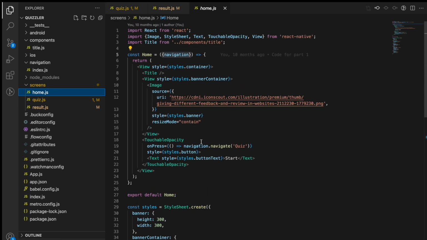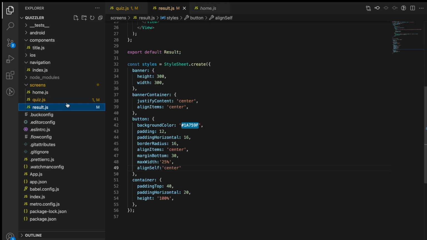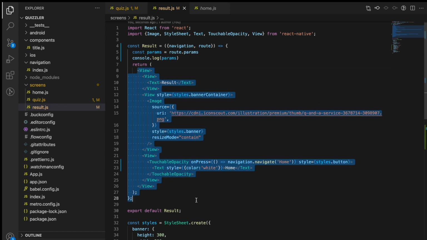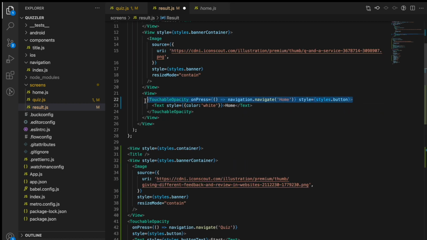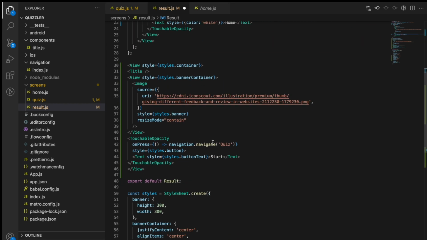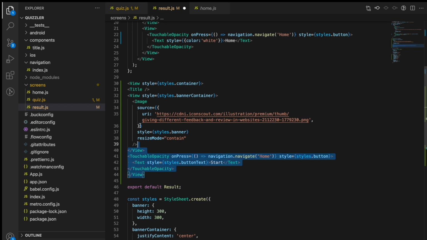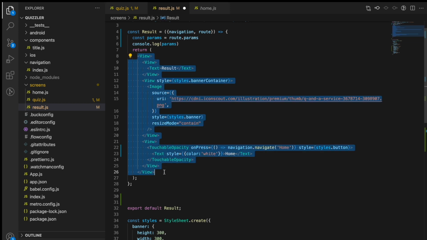So instead of doing this, let's just copy this entire style from here and paste it here for a moment. Then I'll copy this, Command C, and make it like this, and again copy this, Command X, and replace this entire text view.